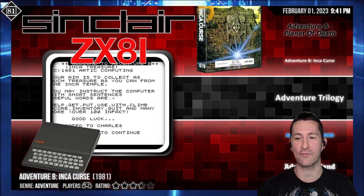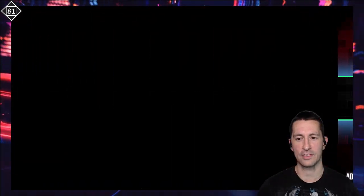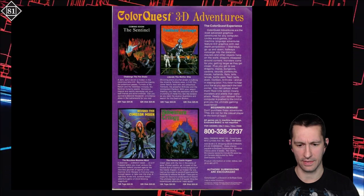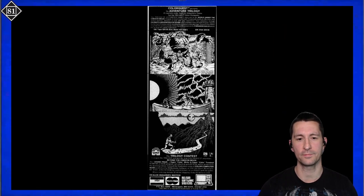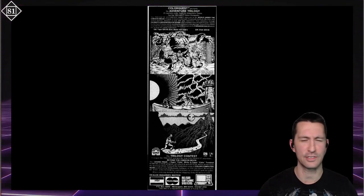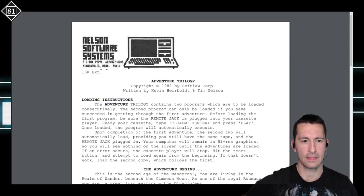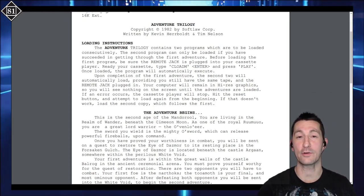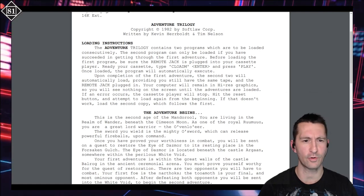Here we go — this is the Adventure Trilogy on the Coco. For this one, we didn't have a box we could find, but we did find some advertisements — possibly in Rainbow Magazine. You can see Adventure Trilogy along with other things from Color Quest who made this one. There's another ad just for Adventure Trilogy with cool black and white artwork, with the original TRS-80 in the bottom corner. For this one, we have a manual — by Nelson Software Systems. If you see copyright 1982, it's because it was in wider syndication then, and the first time you could play it was near the end of 1981.